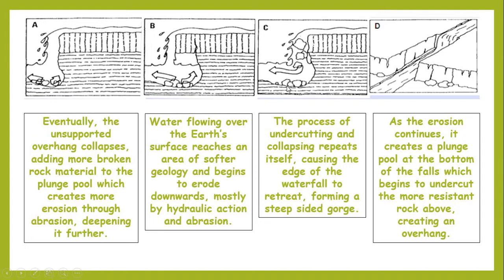That's why quite often it's perfectly safe to jump off of waterfalls, because you've got this super deep plunge pool on the other side. Just check before you do so that there hasn't been a recent collapse and there's massive boulders in here. But usually, yeah, that's why it's safe to jump off of waterfalls, because of the plunge pools beneath. This process of undercutting to create an overhang that collapses, and then undercutting to create an overhang that collapses, it will repeat itself, collapse after collapse. And essentially what that does is the edge of the waterfall moves backwards, it retreats. And that creates a really steep-sided gorge running along here.